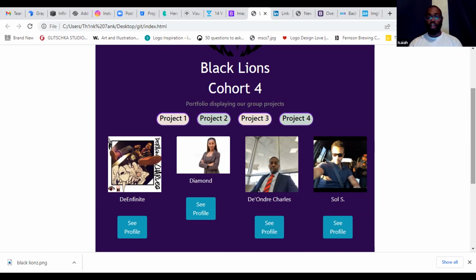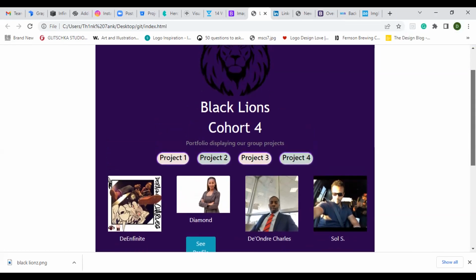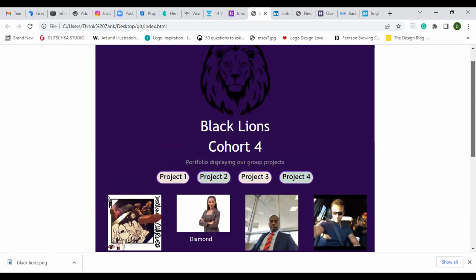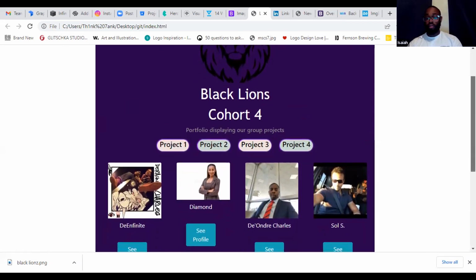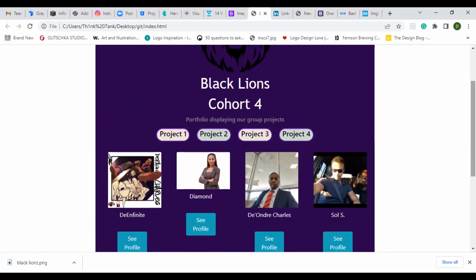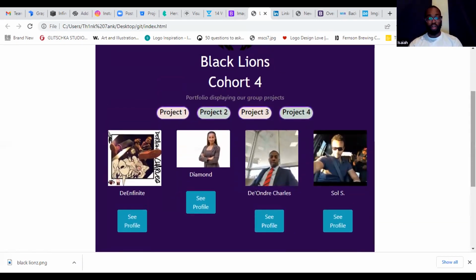I do like the picture of the lion. Is that something y'all found online, or did y'all sketch that out yourselves? Nah, that was just an SVG. Okay. All right, cool. To be honest with you, the only issue we really had was connecting, you know what I mean? We just have to figure out our schedules, because we all kind of got together last night and we have some really great ideas on what it's going to turn into and mapping out our frameworks and things like that. We just got to get together and put it all together. Okay, cool. Yeah, definitely good job on it.